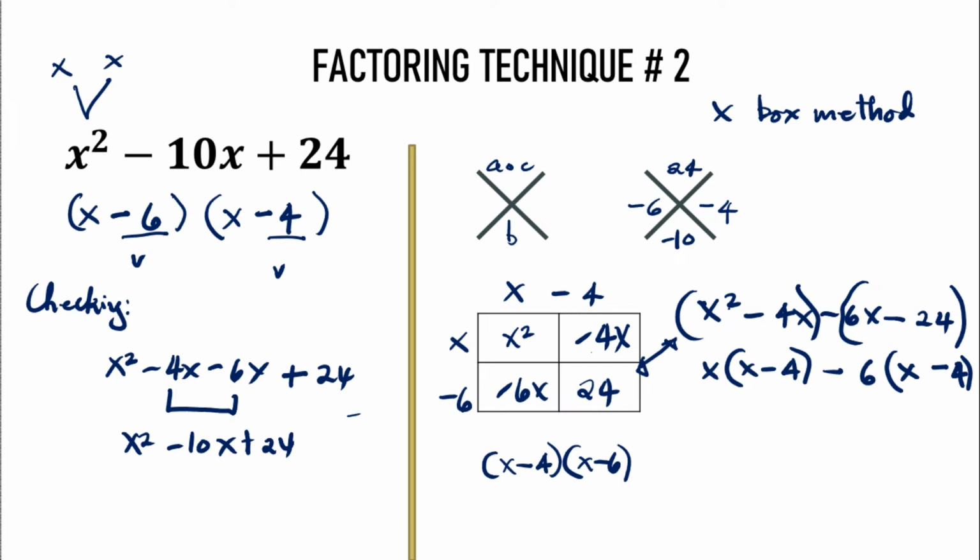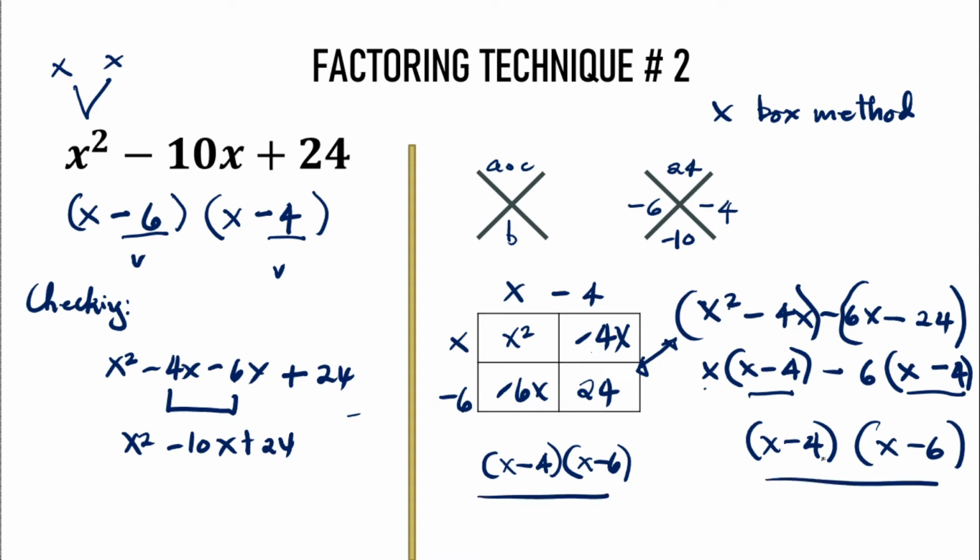Okay, next naman, makikita nyo x minus 4, x minus 4. Yun yung common factor nila. So, magiging x minus 4. Tapos, kopyahin nyo na lang yung x saka yung negative 6. X minus 6. Okay, same sila lang factors. Okay, medyo complicated lang yung X-box method kasi first time nyo pa, no? Pero pag na-practice nyo to, magiging madali lang sa inyo to sa susunod na mga example.